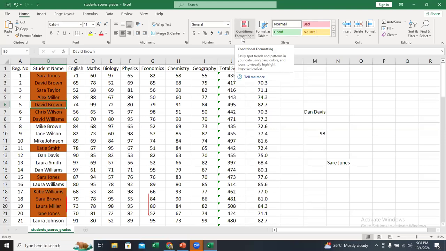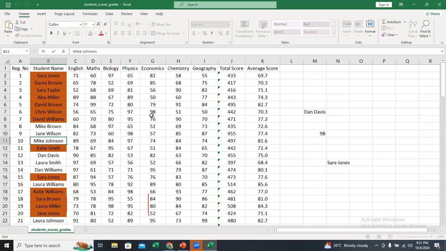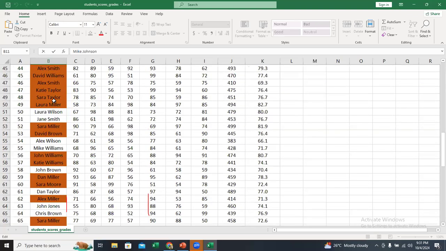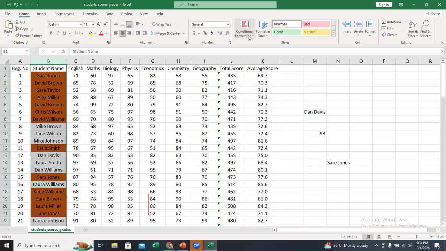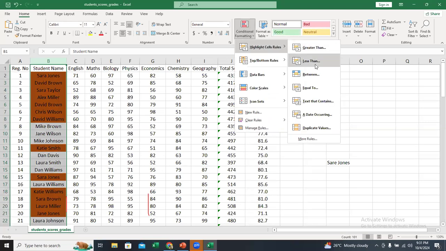It is going to look for any cell that was duplicated and highlight it. You can see some names were not highlighted, like Mike Brown, Jane Wilson, Mike Johnson, because they only appear once. But names like David Brown, Sarah Taylor, Alex Miller, and so on were highlighted because they all appeared more than once. They are all duplicates. That is how the duplicate function of this rule works.